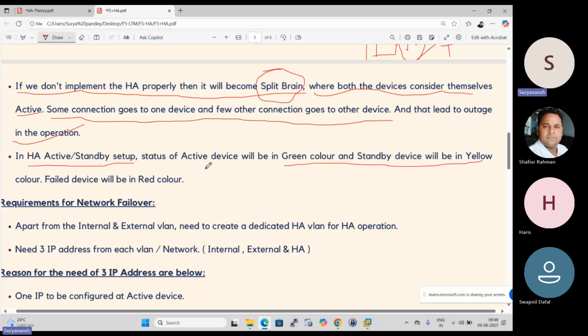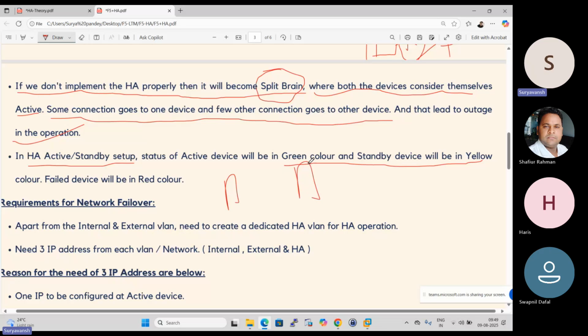If you configure HA, your active device will be green and the standby device will show yellow. If it is showing red, it means the device has failed. So active will be green and standby will be yellow. That is the recommended, accepted behavior. If anyone tells you a standby device is showing yellow, we can say that is as designed, there is no issue.